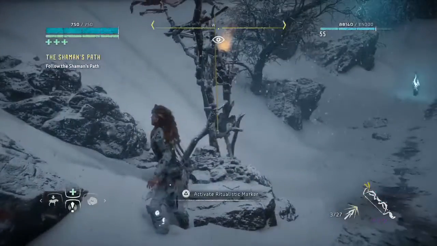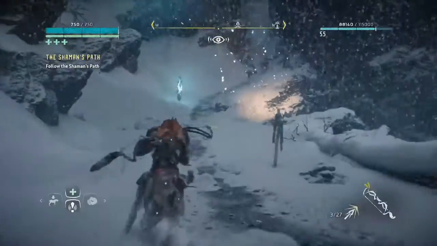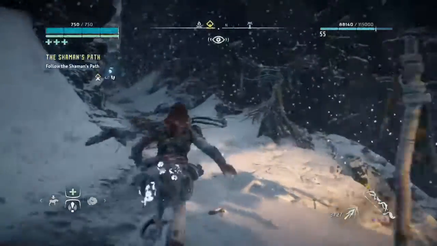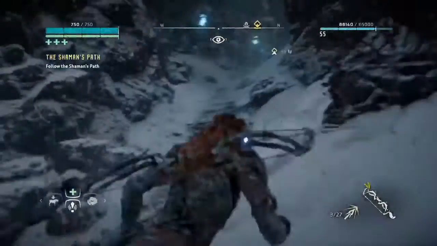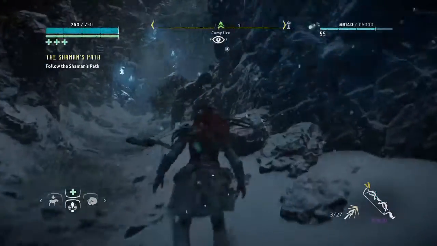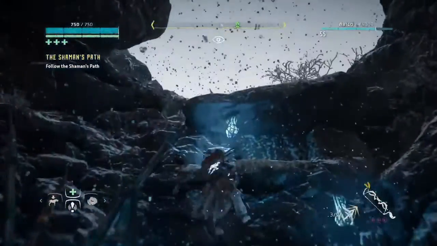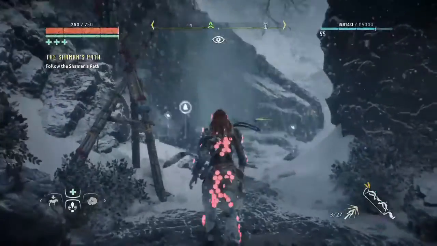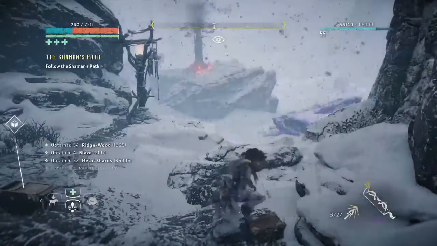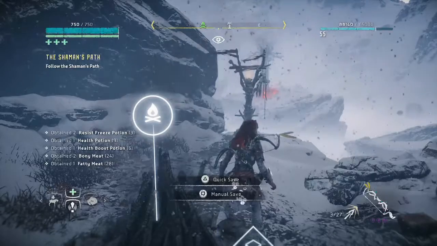I suppose we should activate the marker just to do it, even though it's obvious which path I'm supposed to take. Yup, keep following the trail. That was pretty obvious. I don't know that I needed a marker for that. Oh, that's a tower. Alright, well, before we start that tower, let's go ahead and save our game real quick.